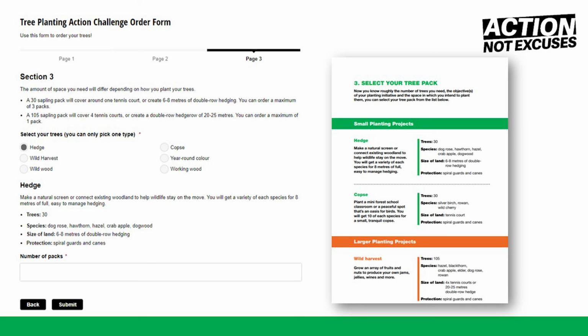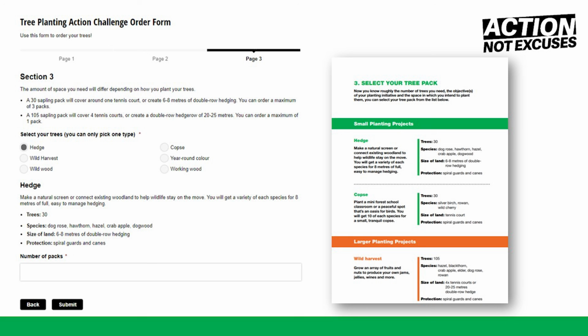If you are interested in running a larger tree planting event that isn't accommodated by the number of trees that we have on the Tree Planting Action Challenge order form, then just drop us an email, just send it to treeplanting@raleigheinternational.org, and we can have a conversation about the proposition for the larger site that you would need to plant the trees on, and the larger order. And just double check with you to see if there are any other things that we need to tick off in terms of impact assessments before we process that order.